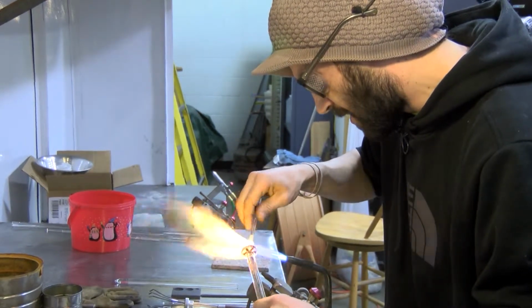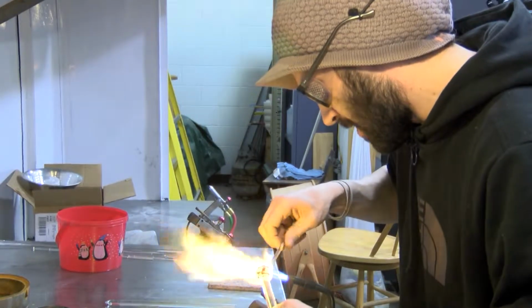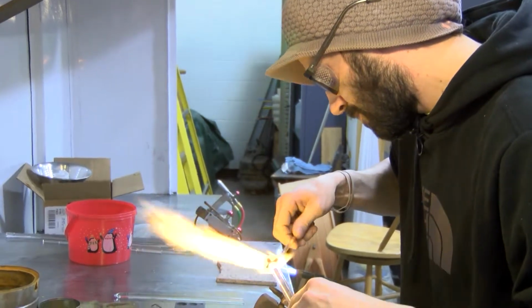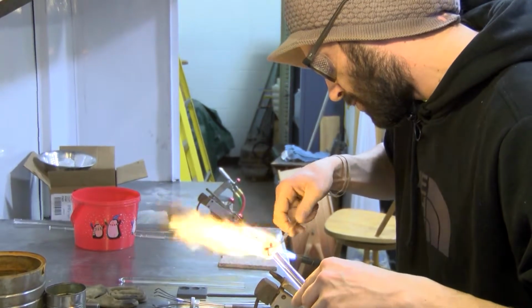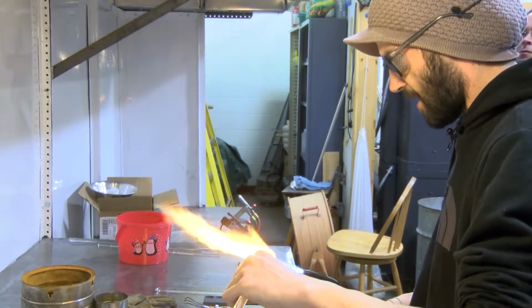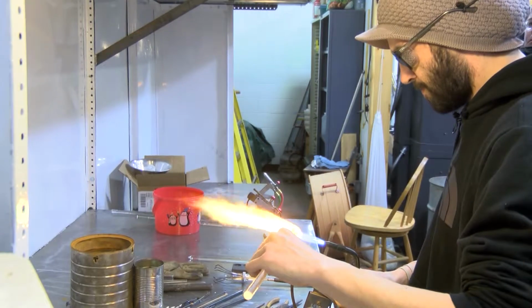I just push that on there, spin the white while I'm in the flame, keep spinning until I get to my desired application. Right to the outside edge, like so. Now I'm just trying to heat that all in. Make it all pretty and uniform.